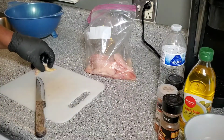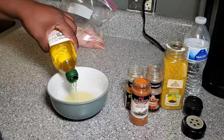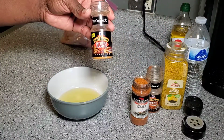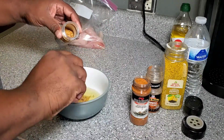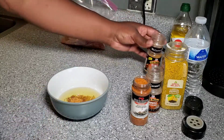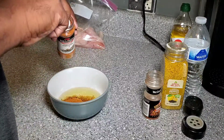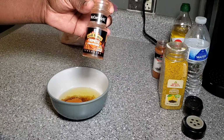All right. Let's get that marinade made. Alright, y'all, for this marinade, what we're going to do is we're going to take a little bit of olive oil, about a 1/4 cup. Let's put that in a bowl. Now we've got some hot pepper blackened, grill mate seasoning that we're going to use. We're going to put 2 teaspoons of the hot pepper blackened seasoning. We've got some Red Lobster seafood seasoning, about 1.5 teaspoons of that. We got some Chipotle roasted garlic.